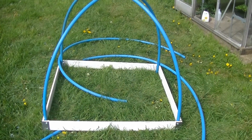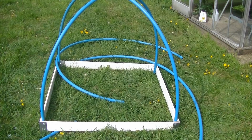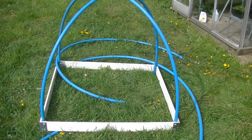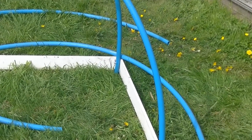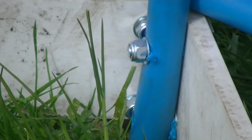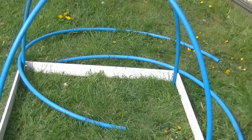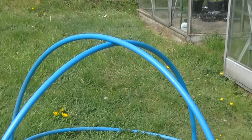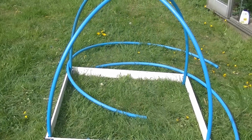So I've got all the boring bits out of the way. I've made like a bit of a frame there, just out of some of them whiteboards that I had kicking about. Just bolted them together. In the corners I've just attached the pipe just by drilling a big hole through it. Let's see if we can get in there and show you. There we go, it's got a big hole drilled through it and then a bolt. And then they're all just attached to a frame. And then I have just put a little screw in the top there, just to hold everything steady. Not that that wants to focus on that, it wants to focus on the grass, but hey, you have to take my word for that one.